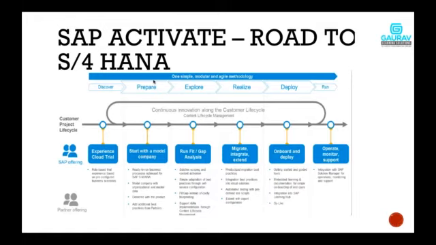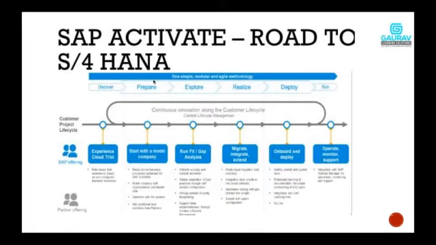But when it comes to SAP Activate methodology, during the business blueprinting phase itself, we will have different workshops where we show the actual system to the customer. We explain how things will work in SAP, and based on that, they will understand what a business area, a company code, a purchasing org, and a profit center are. So they should not come back and say, you wrote something in the business blueprint document, but I don't know what exactly a business area is, because they will be able to see all these things during the explore phase itself.